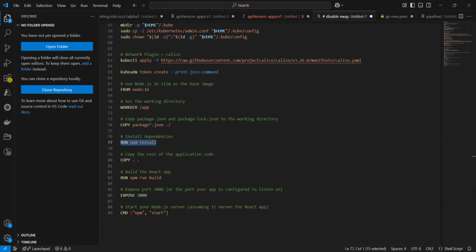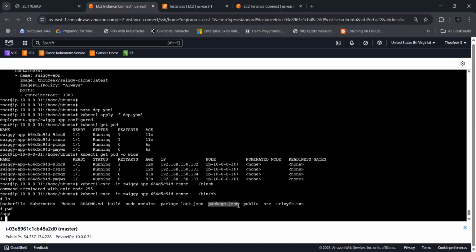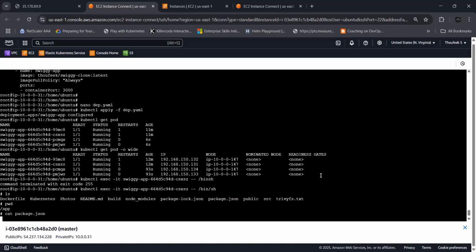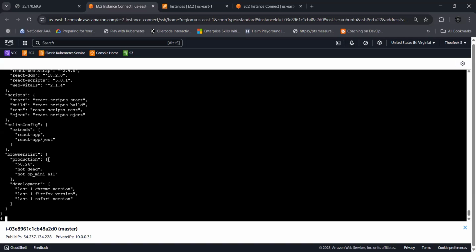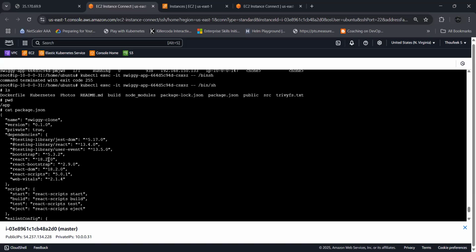Inside this file, cat package.json, they mentioned the dependencies and everything. It will download them whenever the build process starts, I mean the Docker build.